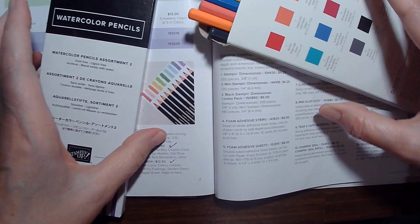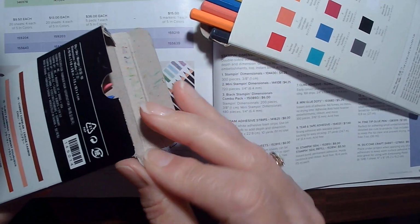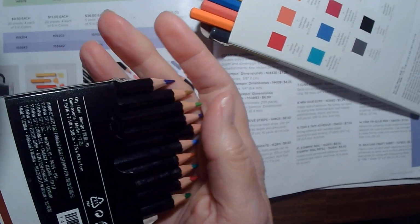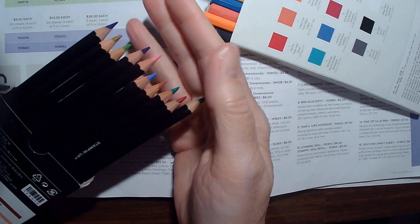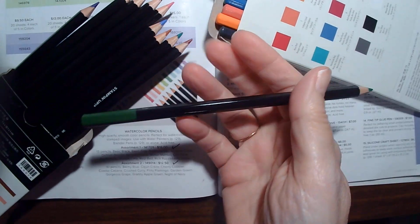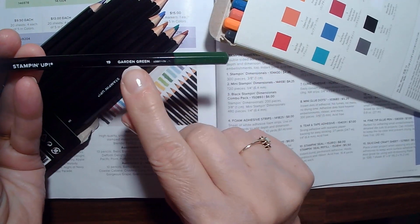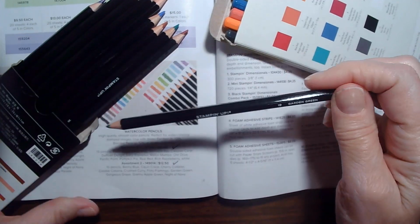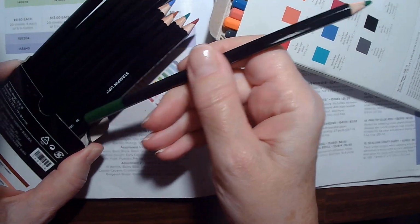So that's assortment 1, and this is assortment 2. Same kind of deal. They also have the color on the end and the name and the number, so you know which number goes in which box if you have both boxes like I do.